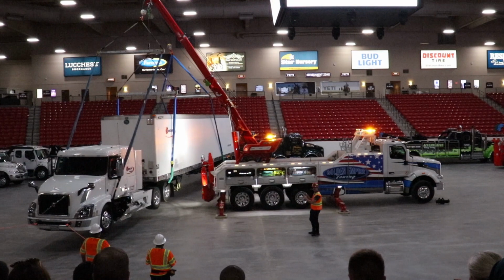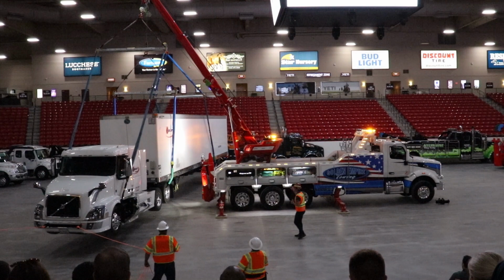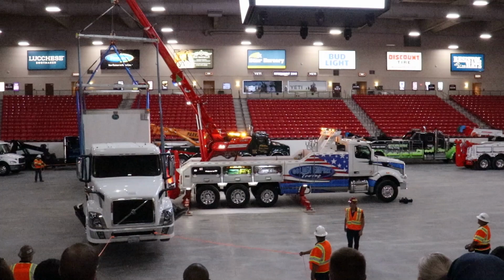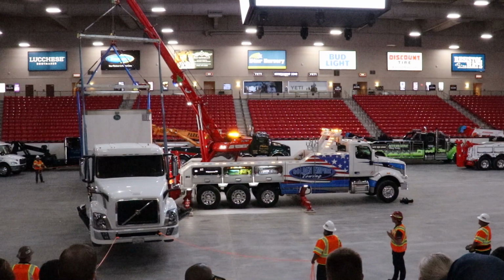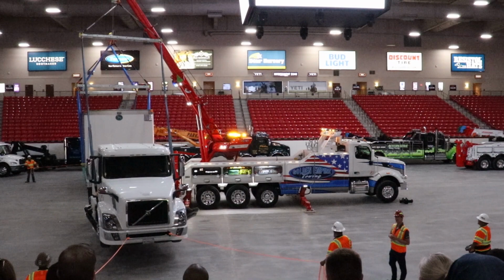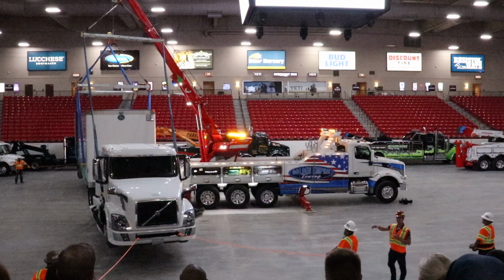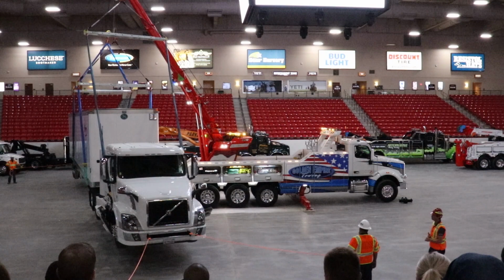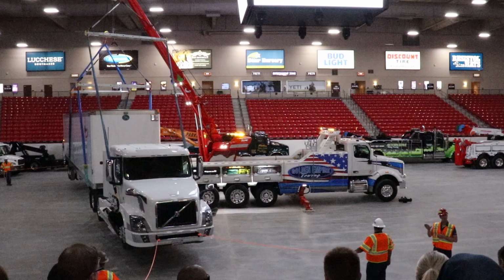Then we lifted the whole thing. If you don't have this ability to slide your boom all the way back, then to do what we're doing right now, you would have to extend your boom to go around the corner. And as you extend your boom, your whole load is going up, because your rope length remains the same, so your load goes up while you're extending your boom. So you use capacity, and if you were maxed out of your capacity already, then to go around the corner you're extending your boom, reducing your capacity, which doesn't make a lot of sense.